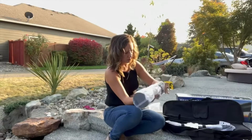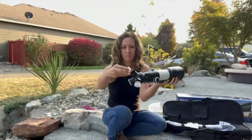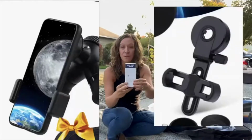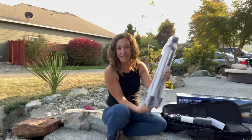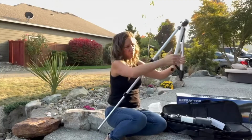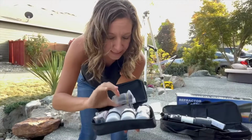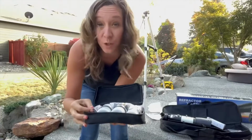Comes nicely packaged. Lens cleaner. Shutter wire cord, smartphone adapter, and this is the tripod stand. In this black bag that it comes with, it has all of the different lenses, adapters, and things that you need to get a direct and exact view of what you're looking at.